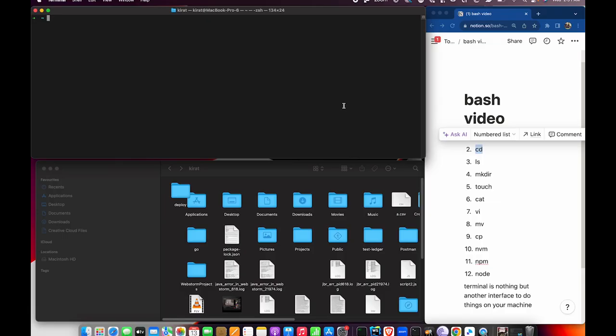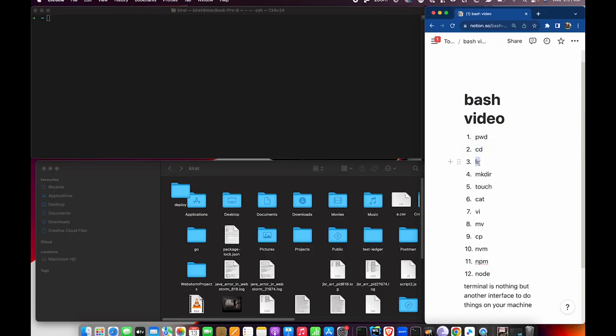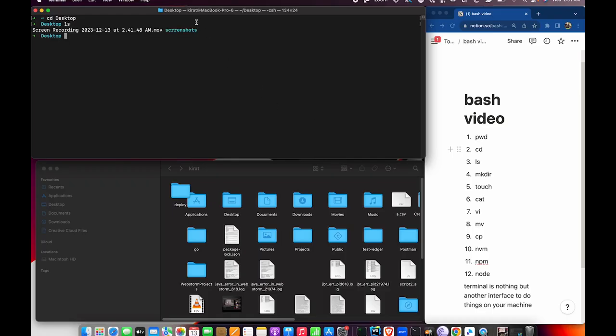Great question. You can use the third command, ls, for actually listing all the files in your current folder. For example, if I go to desktop and run the command ls, you will see it says, okay, I have a screen recording.mov file here, and I have a folder here called screenshots with a few typos. This is now a good use case of the terminal.